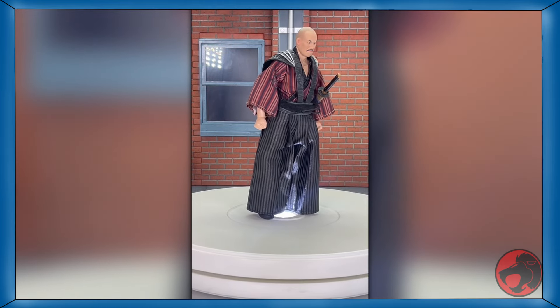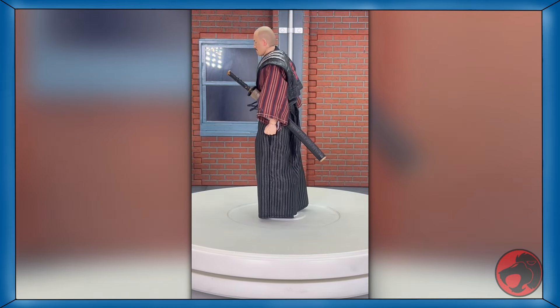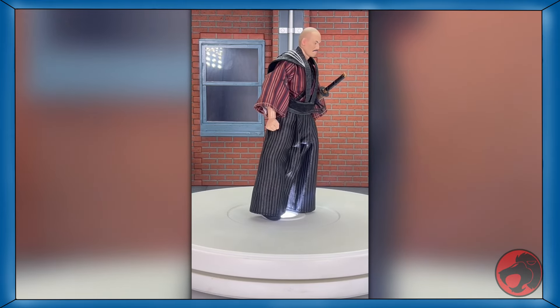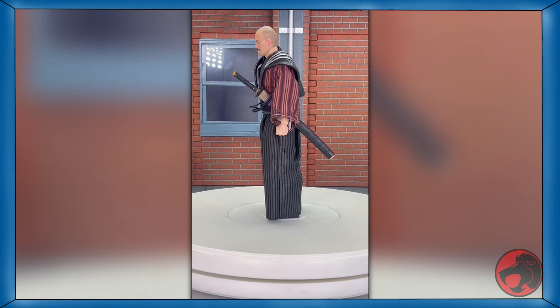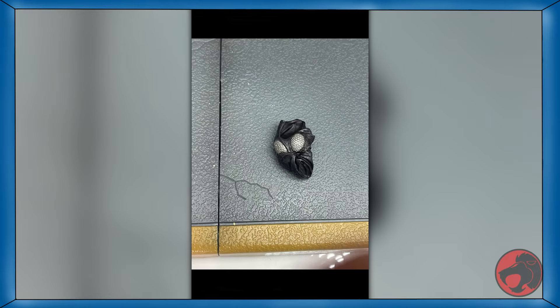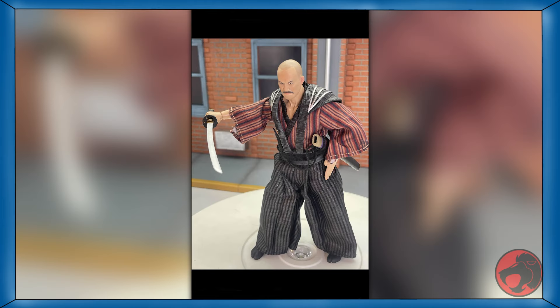It's day 30 of TMNT month, and today we have something special — this is the NECA Tatsu from the TMNT movie line. This was just dropped on collectors out of nowhere with no announcement. Tatsu was played by well-known kinjutsu master Toshihiro Obata. In the 90s, being in films like this was looked down upon by the martial arts community, so no one thought Obata-sensei would give the rights to his likeness for this line. Something must have changed. He comes with two heads — a calm one and an angry one — a Hanya mask, three and a half pairs of hands, a discarded foot soldier mask, a closed and open fan, a shanai, and a katana wassaya. This is a great figure and I love the cloth goods and detail. You may be able to find one at your local Walmart.